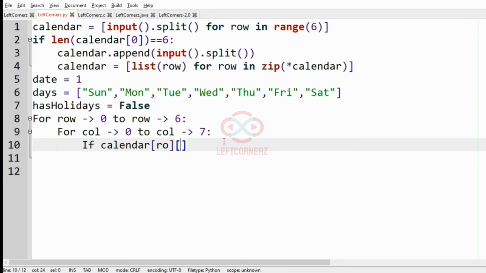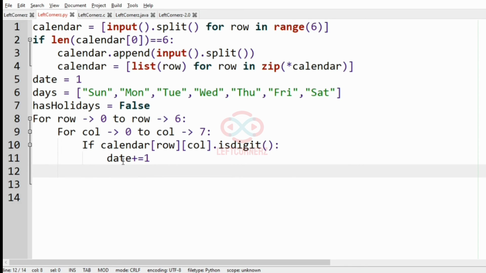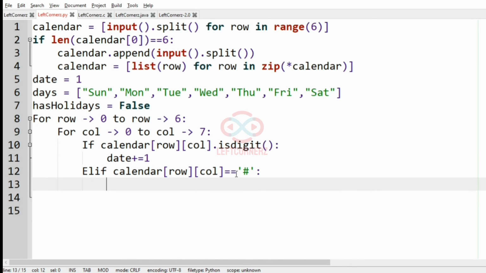And now if the calendar of row and column is a digit, that is, if there is a digit in that calendar, then the date will be incremented by 1, and the elif part: if there is no digit, then we are checking whether there is a hash.